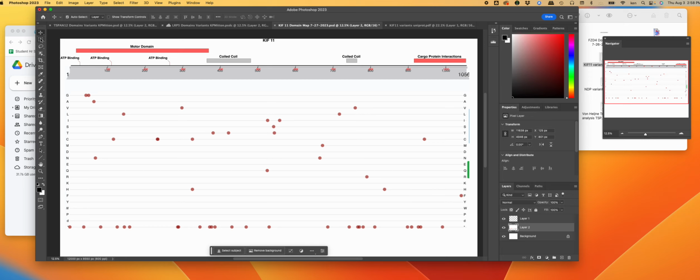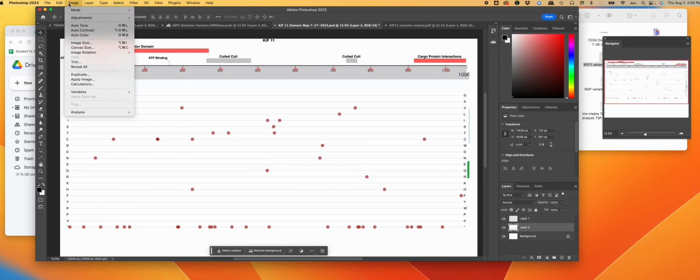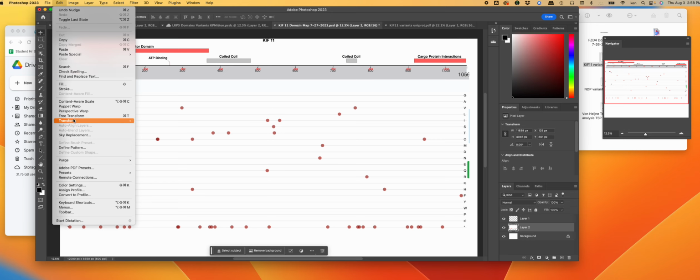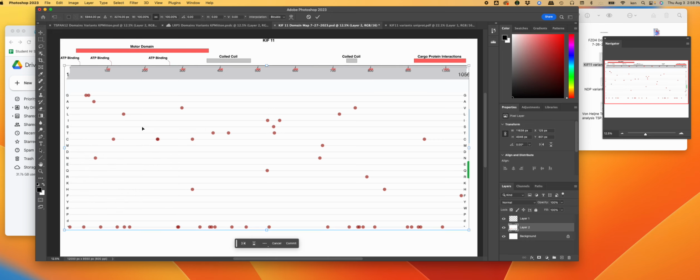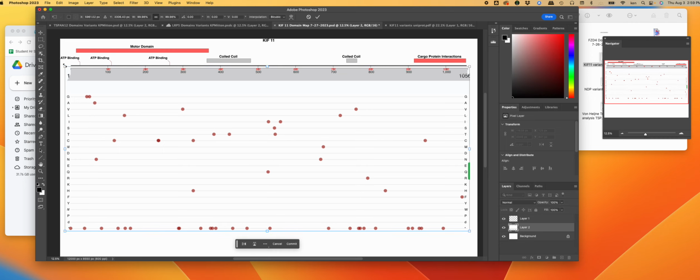I think I might rescale that a bit. I think it just needs to come in and touch that way. Yeah, it's much better now.